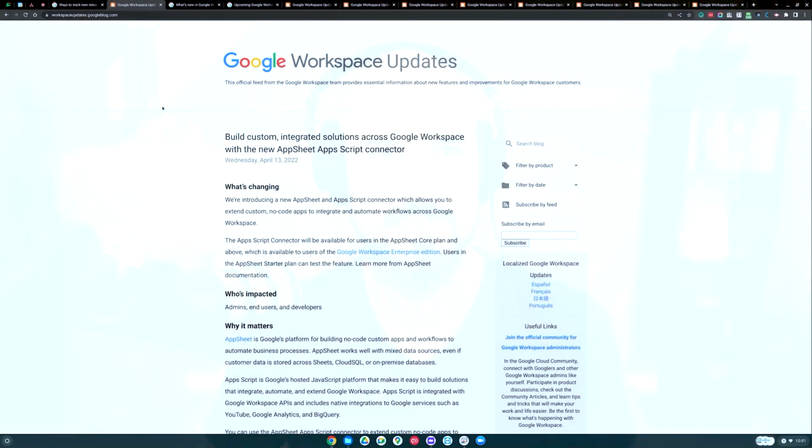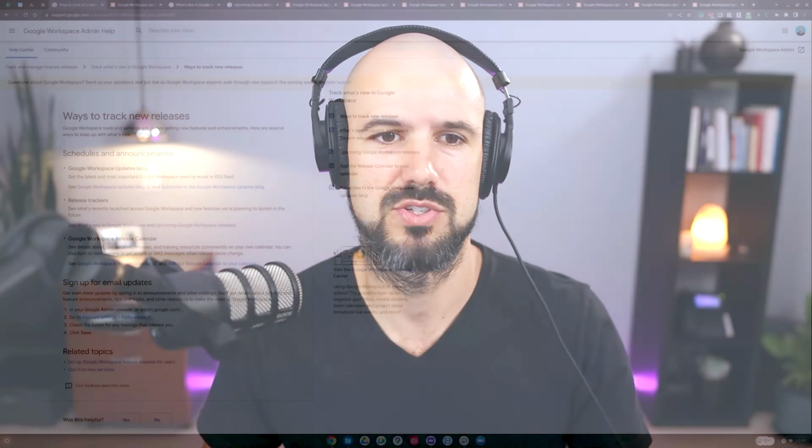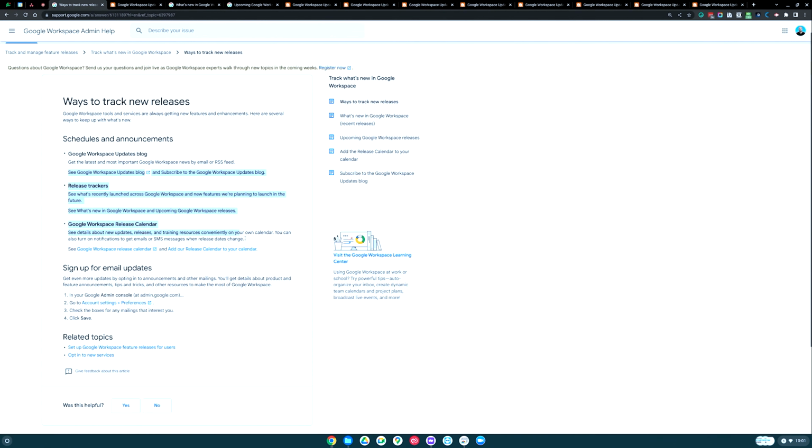But let's talk about our Workspace update. I used to have this little PDF that would come out once every month from Google, a summary of what all of the previous month's updates had been. But they do have this handy help page which says ways to track new releases with 6 different places. So what I'm going to try to do is go through the latest updates for the last month or so, and I've picked out some of the ones that I think are highlights, important or notable to know about. And I'm going to be sharing those with you. So let's dive into it. Let's start looking at some of the actual latest updates and what has come through.